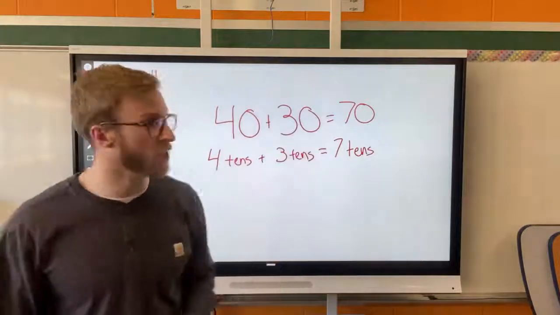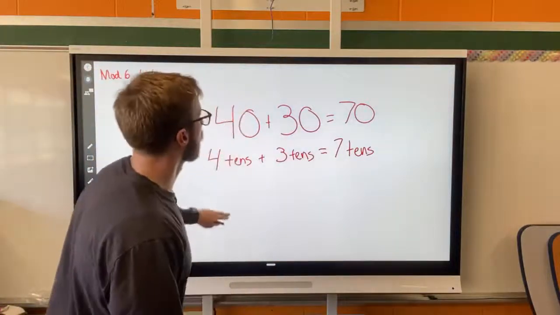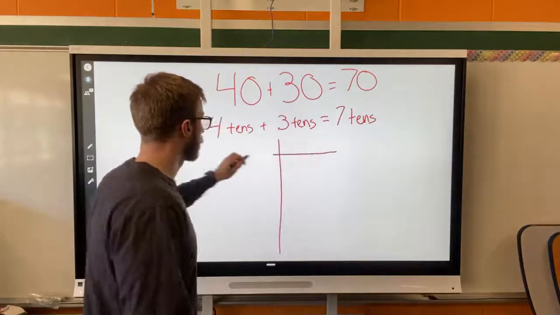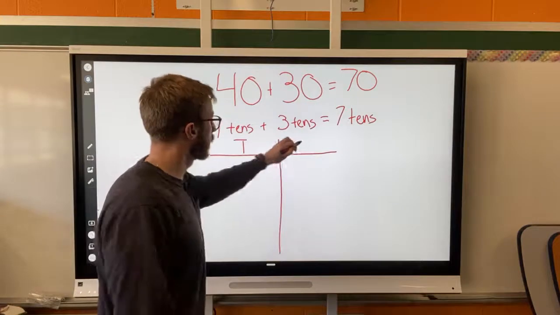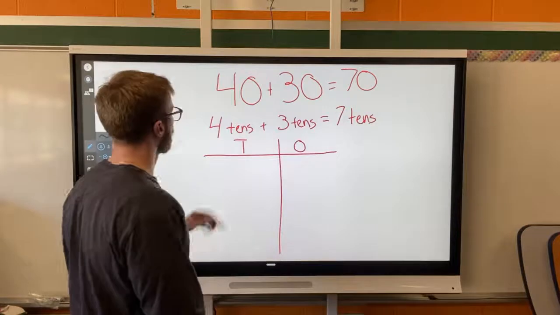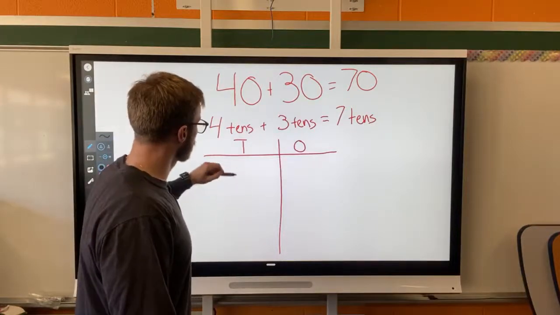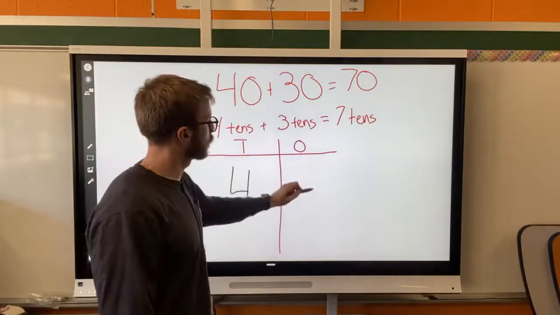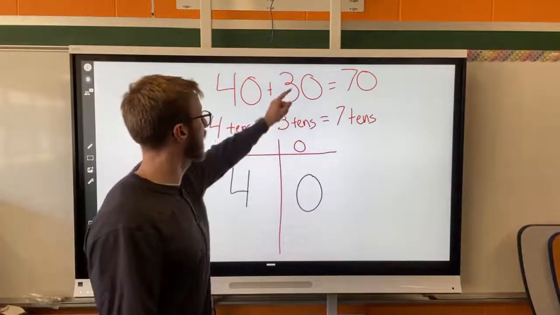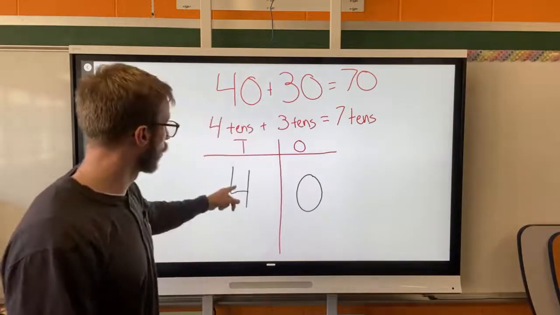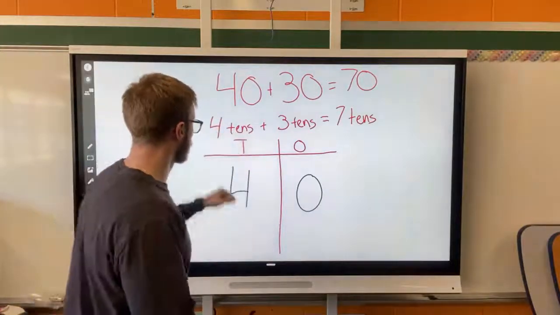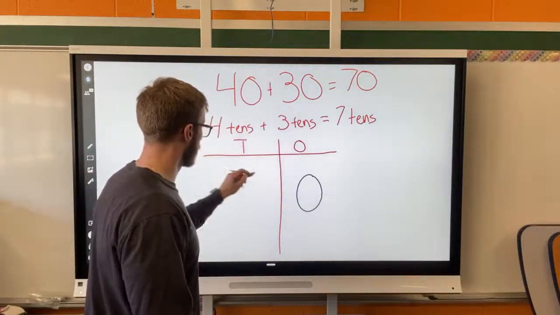Before our last lesson, we worked a little bit with place value charts. So I'm going to come down and make a quick T-chart. I'm not going to spend a lot of time, all right? I have my tens, and I have my ones. I started with 40, so I started with 4 tens and 0 ones. Maybe this is how you did it. You go, okay, I started with 4 tens. I need to add 3 tens. So 4 plus 3 is 5, 6, 7. So this becomes 7 for 7 tens.